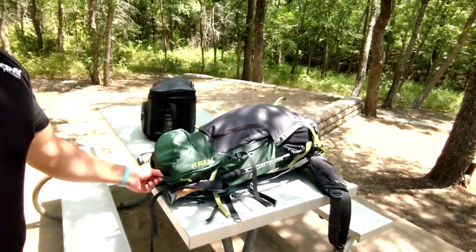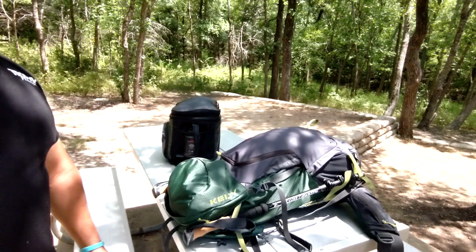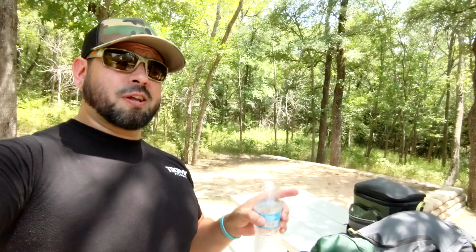I'm gonna start setting up the campsite, and got the Kelty ultralight bag, and got my ultralight camping equipment in there, and I'm gonna go ahead and set it up right here on the camping pad. One thing I didn't bring enough of, and that is water. So I'm gonna head out as soon as I get everything set up and get some more water, maybe ice. I've got a little cooler too.